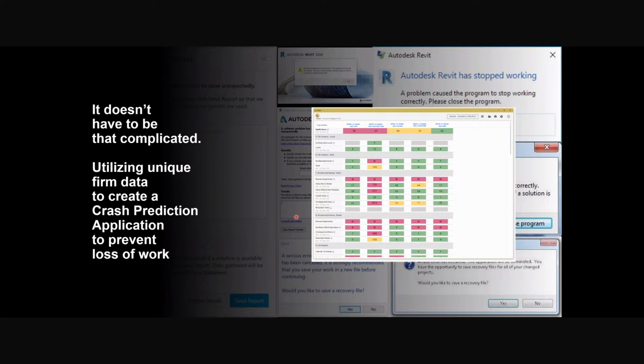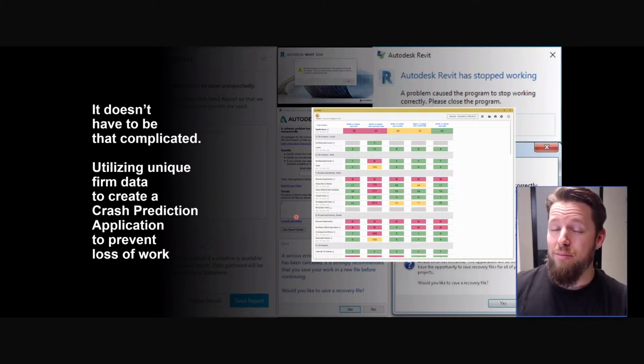But then Alfonso had the idea: what if you can make this predictive, and you can actually predict when Revit might crash, and tell the user, this time when you synced, it's only 10% likely that it will crash, but then you sync 30 minutes later and it's 80% likely. So something happened in between that increased the likelihood of a crash by a lot.